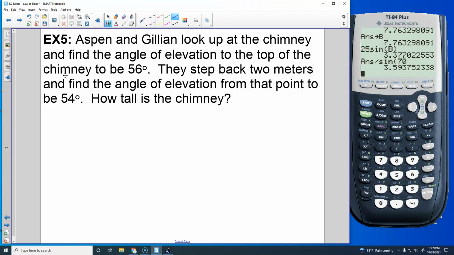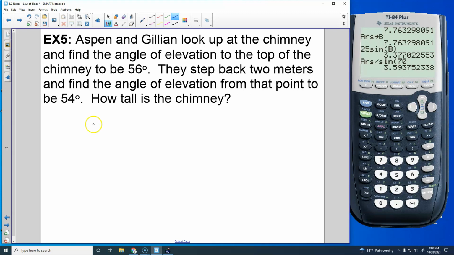Because like the flagpole, I guess you could figure out from the company you bought it from how tall it's supposed to be, but if you don't have that, it's going to be really hard. I guess you could run a tape measure up, but it's going to have to be a really long tape measure. It's going to be difficult to do, right? Some things are super difficult to do. But with the flagpole, you can generally do right triangle trig because you can measure all the way to the base of the flagpole.